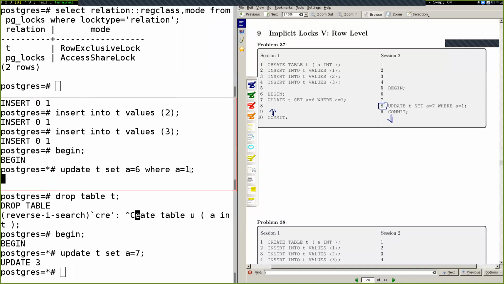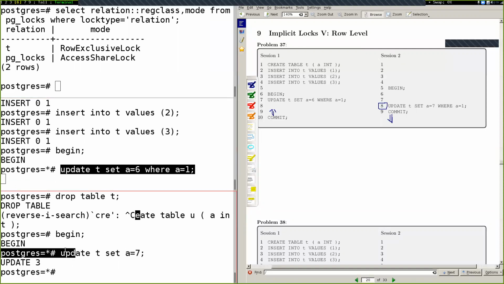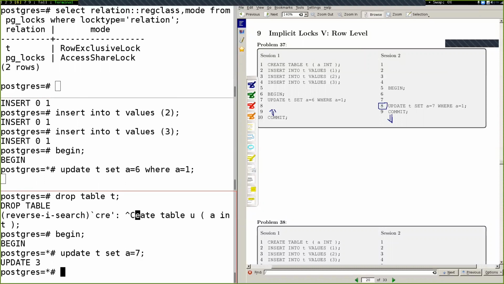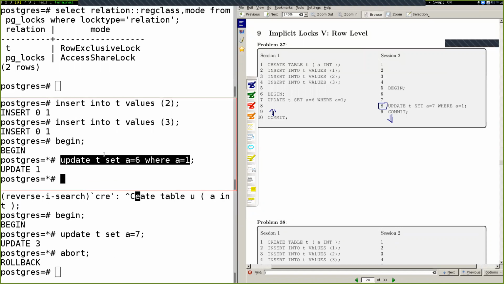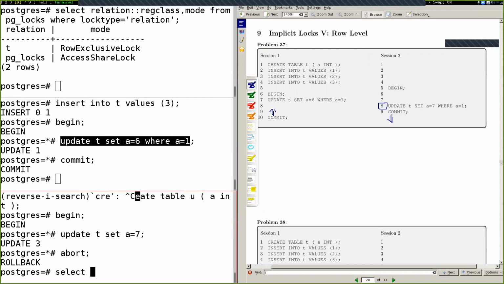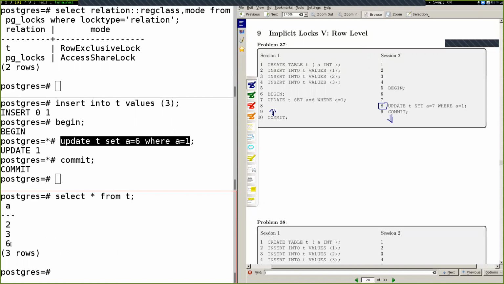The reason is because this command depends on whether this command happens or doesn't happen. If I abort, then this command is going to do something. Then if I commit, we already saw what happens if I commit. So let's go ahead and abort. Commit this one up here and select star from T like this, and we get the 2, 3, 3, 6.